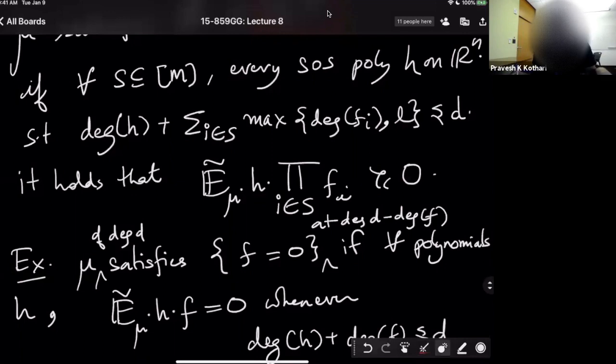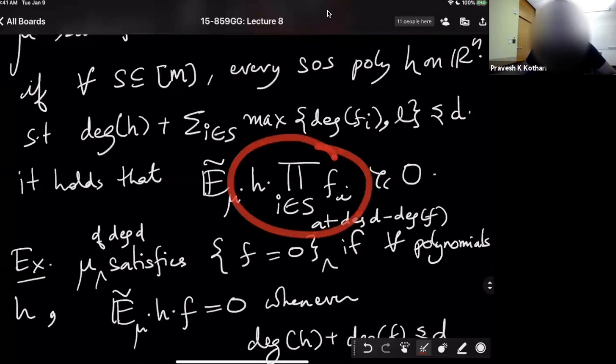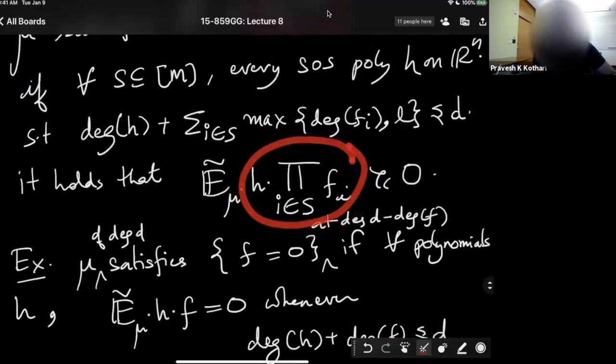And so this L is a knob that allows me, in some sense, if L is large, then the extent to which it satisfies constraints is lower than what it would have been if I just enforce it for all degree D polynomials like this. Like, the true degree of this polynomial now is going to be small, right? Imagine that the Fis are of degree 1 or something, and let's say L is 2. Then the constraints that I'm enforcing are on much smaller degree polynomials than D.